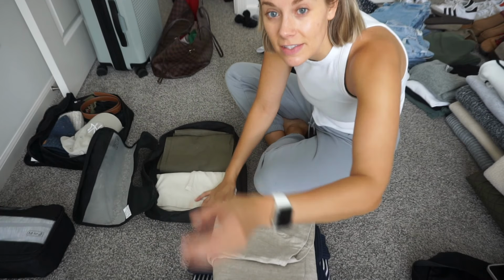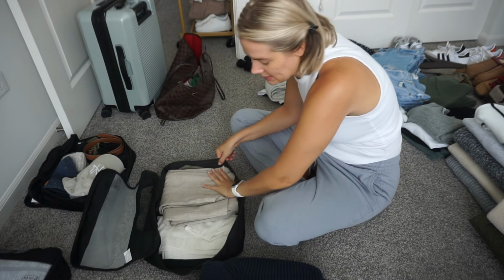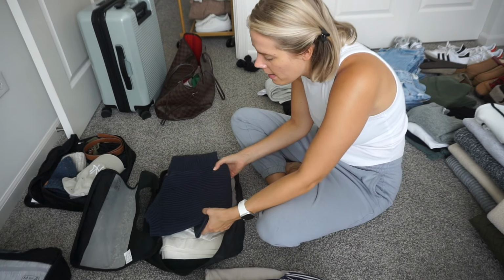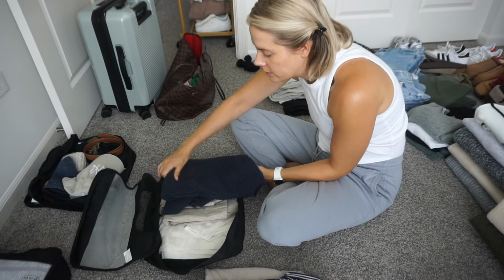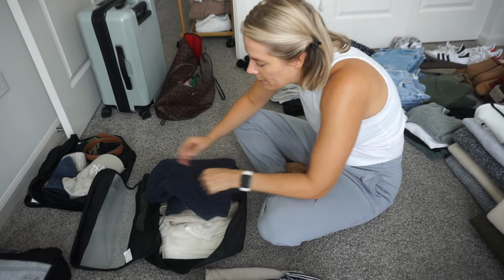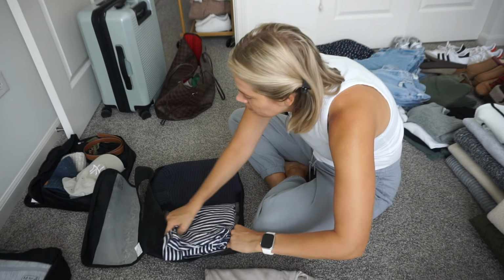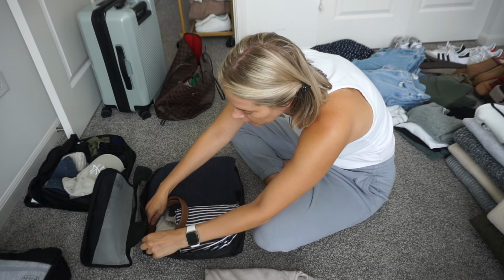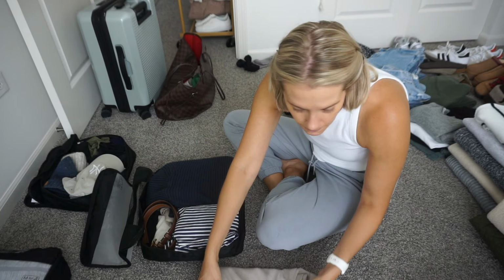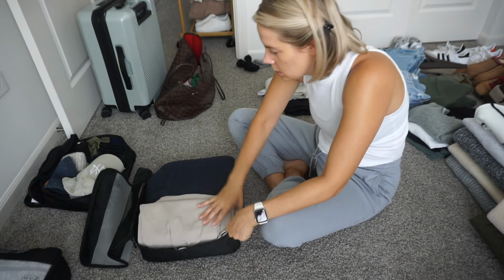I'm gonna do an outfits of the week while I'm there, or outfits of my trip while I'm there, so you'll see all the outfits that I'm wearing. For the most part, I think I'm gonna film every single one of them. So yeah, that will be coming up once we get back, but I do have a couple of different outfits. I'm actually gonna bring these in here. I'll bring this in here. And then, yeah, that's gonna be my night out looks.